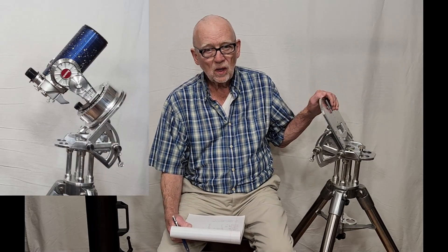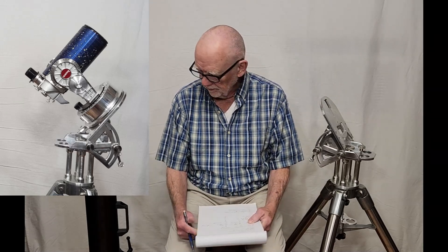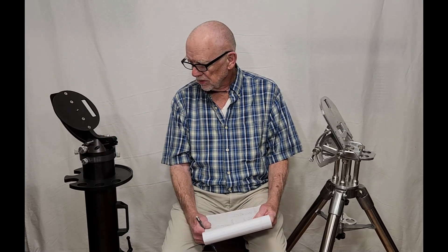I bought this tri-stand partly because I wanted to compare it with the homemade tripod and wedge I made for my Questar. I had read about these but never had a chance to try one out. And when I got a chance to try this thing out, I found I was very impressed. First of all, it's quite innovative, it's extremely well built — it's the very thing you would expect for a Questar. It's just perfect, in most respects. It's got some flaws and we'll talk about that, but it's just superb, a wonderful mount. There's an old saying: if you buy the best, you only cry once. And that's true. If you own a Questar, you know that. This is the best — it's premium, it's just absolutely superb. Everything about it is extremely well made.